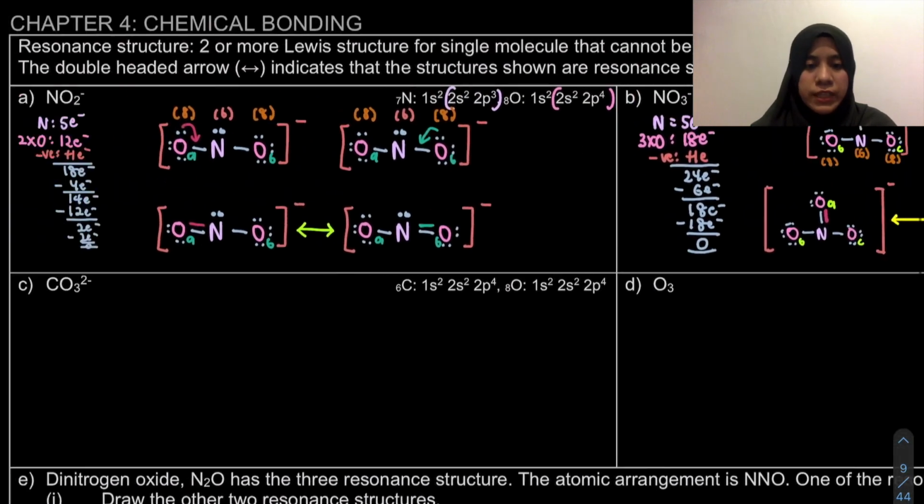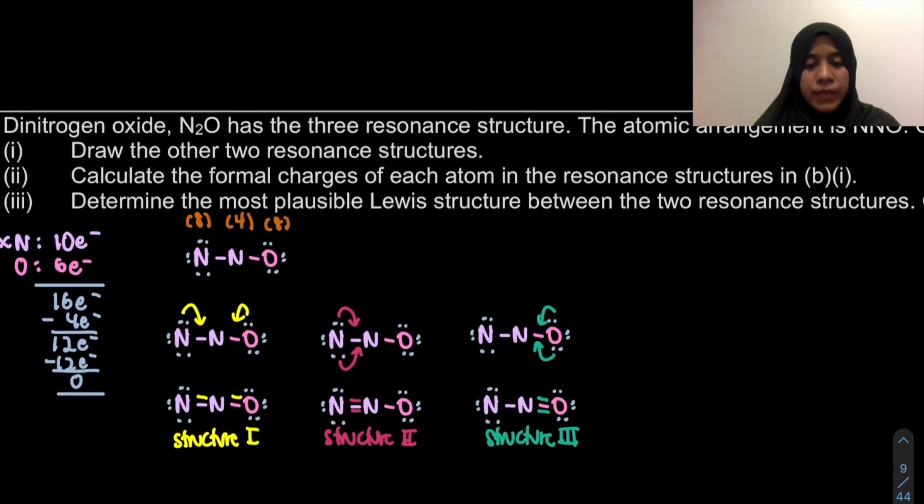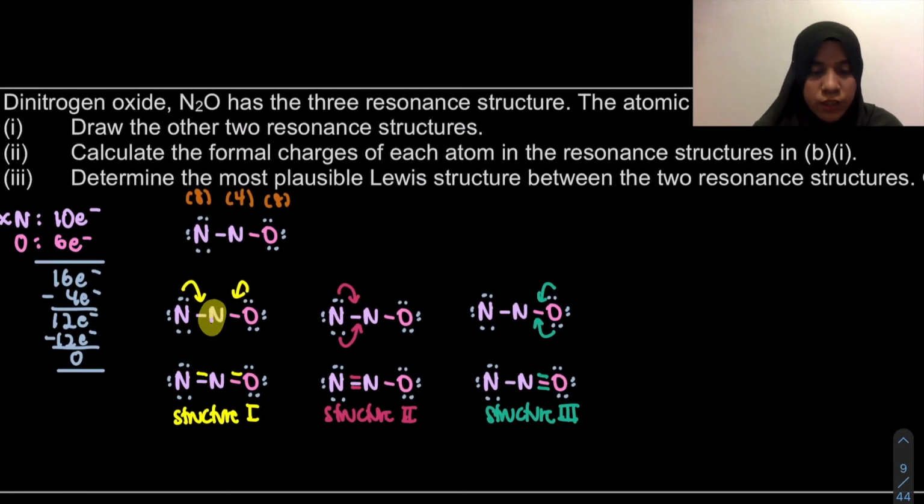Yang contohnya yang previous case ni only 1 je dia share. Sebab baru apa ni? Only 1. Ataupun kamu nampak satu arrow ni sahaja. Ataupun only 2 electron is being shared. Sebab nitrogen sini dah 6. So, you need 2 more. Tapi dalam case ni, our nitrogen ni only have 4 electron. So, it needs 4 more non-bonding electron to be shared.